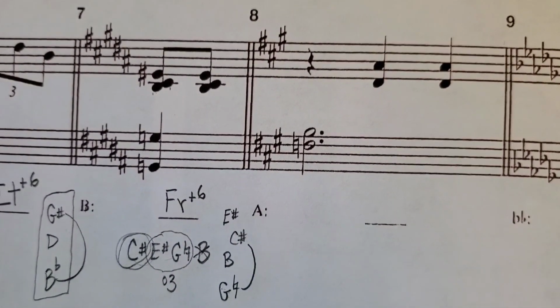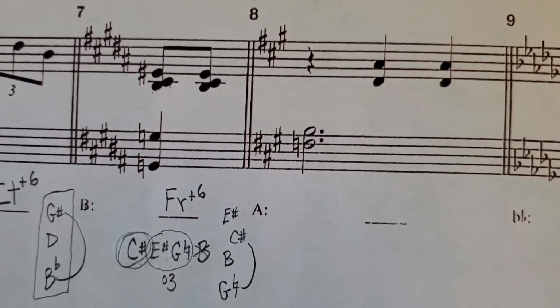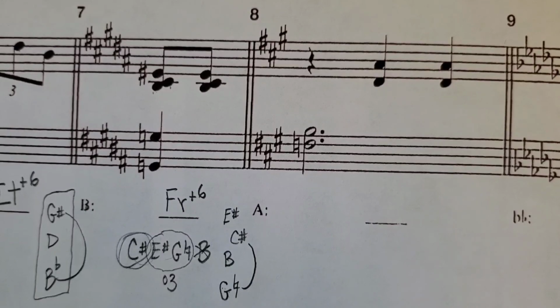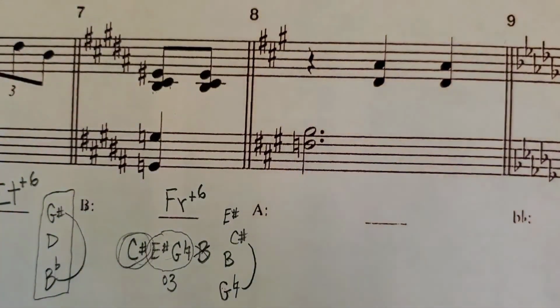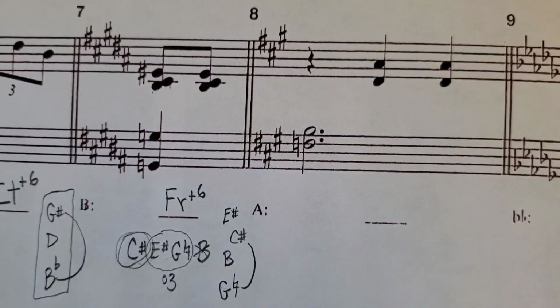All right, well, I'd like to encourage you to go ahead and complete this part A on page 382. Check your answers in the back of the book. That's a good practice for identifying augmented sixth chords. Remember that you're also going to find some chords that are not augmented sixth chords. Perhaps secondary dominant, secondary leading tone chords. Don't forget about mode mixture, Neapolitan, right? Those are all possibilities as well.